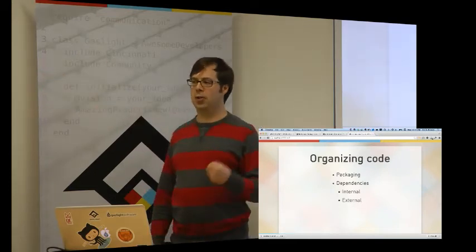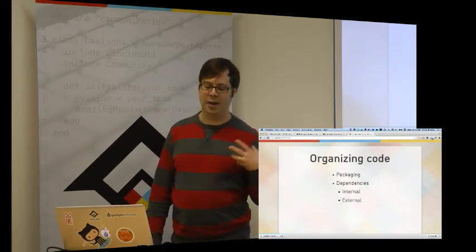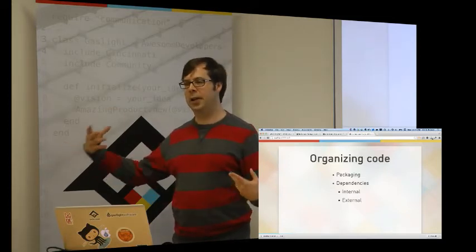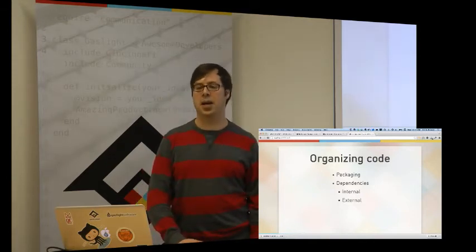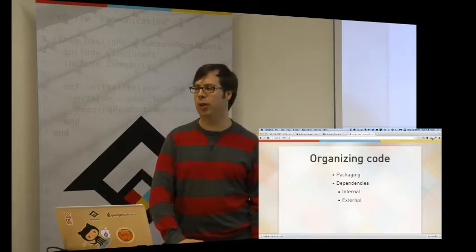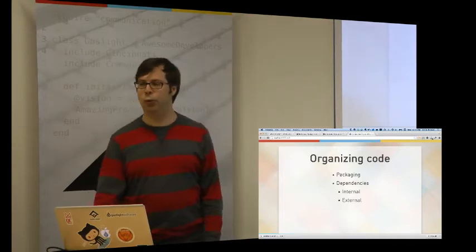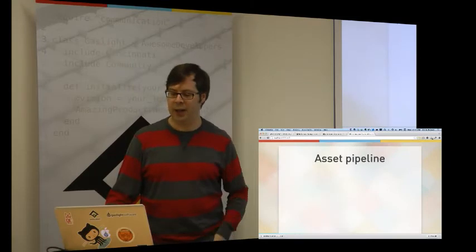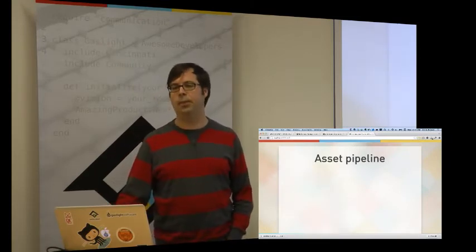But I also have external dependencies, like, okay, I'm building my application, and I depend on Backbone, and I depend on other JavaScript libraries, and having a tool to manage those dependencies and managing that packaging process really can make development a lot less tedious. And I'll talk about a couple of tools that we've used on projects. The first one, and kind of generally still my go-to, is the asset pipeline.